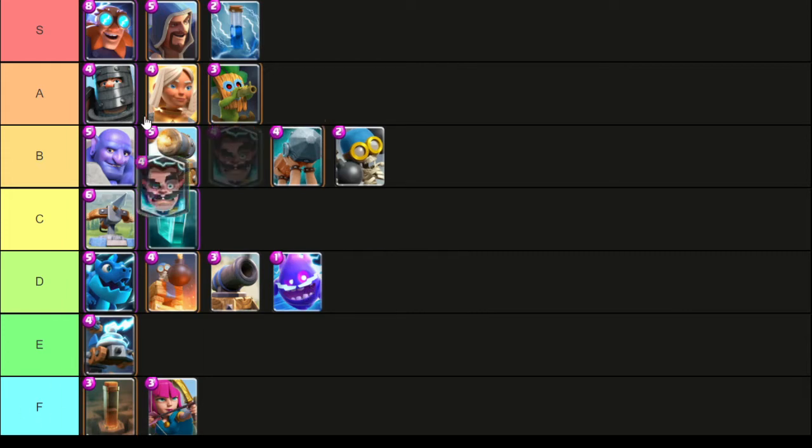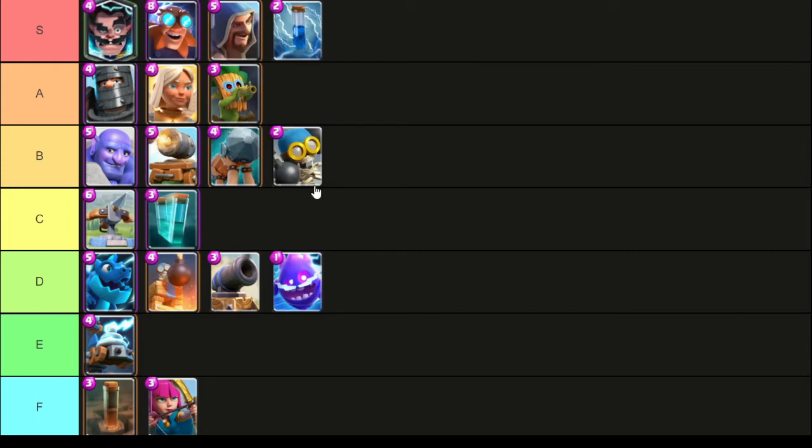Electro Wizard, Electro Wizard's S tier. It's one of the weaker cards in S tier, but it is still S tier undoubtedly. Its versatility is excellent. It has about the same health as Wizard. It does not do quite as much damage, and it attacks slower, but it stuns.